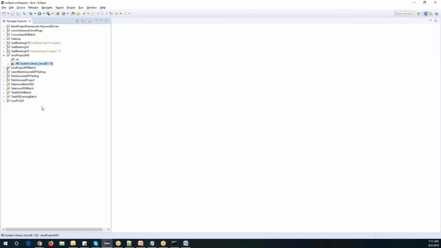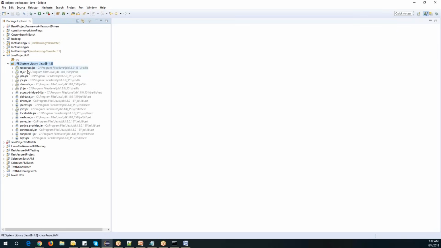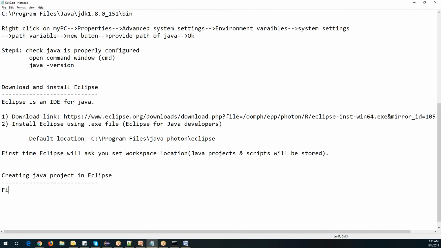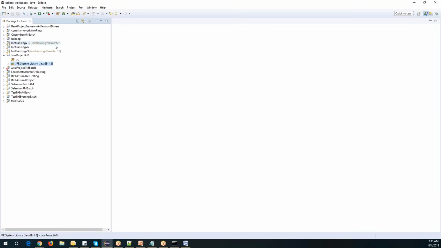Okay, fine. So now we have just created a Java project. Inside this, we can see SRC and this JRE System Library. The jars will come from the Java installation itself. Java provides these jar files which contain many classes and methods by which we can write our Java programs. So this is the default setup for a Java project. How to create this Java project? We just go to File, New and then select Java Project, specify a name for the Java project and then Finish, and this will automatically create a new Java project in the Package Explorer. By default you don't see anything here. Once you have created a new project, you can see the project name here, Java project AM.